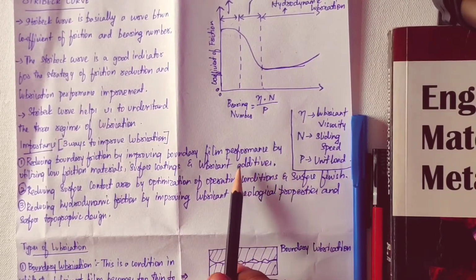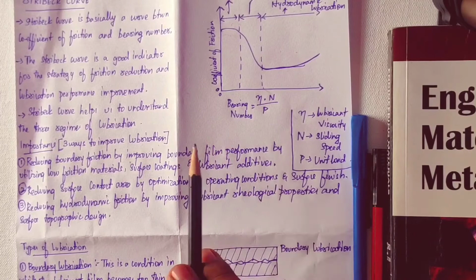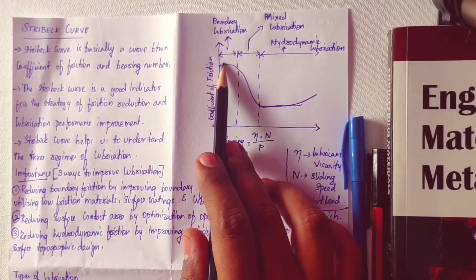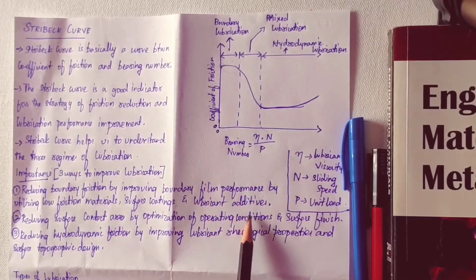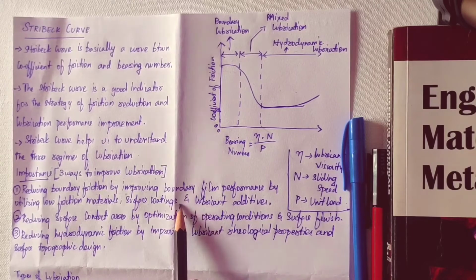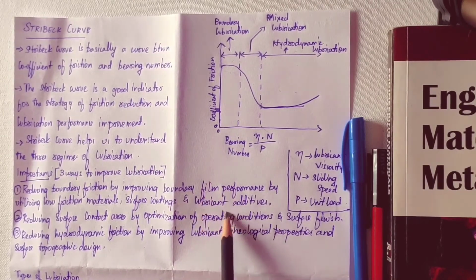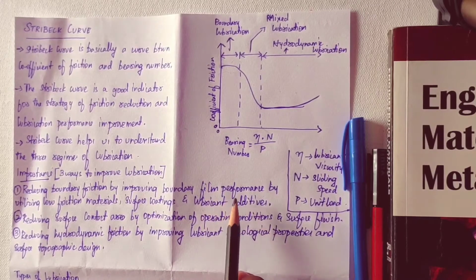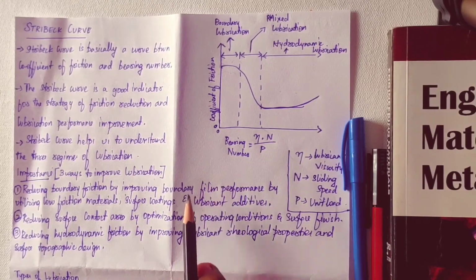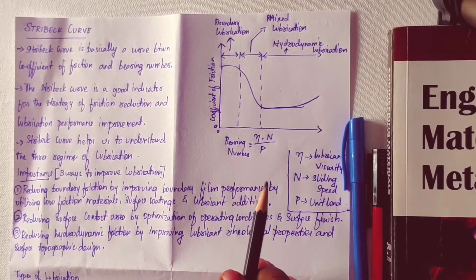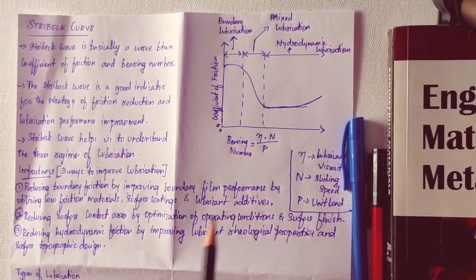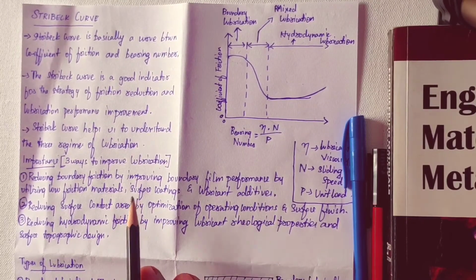So see, boundary lubrication takes place when there is a start of movement in the two bodies which are in contact with each other. At that particular point, we have to utilize some low friction materials or surface coatings at the interface of the two bodies. If we coat that surface with any of the metals or MoS2, etc., that coating will act as a lubricant, and that helps in improving the wear properties and reducing the wear, which helps in decreasing the coefficient of friction. And also you can add additives to the lubricants.